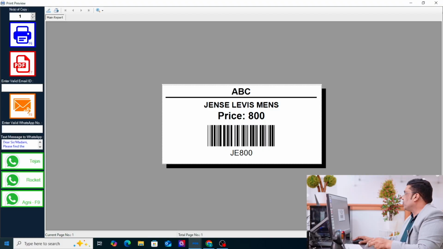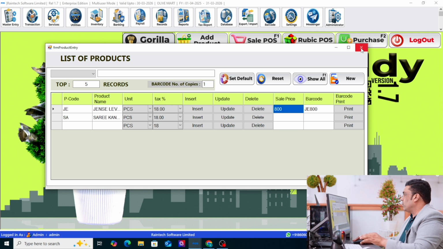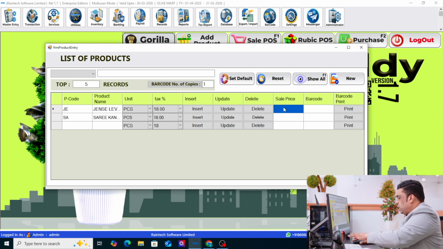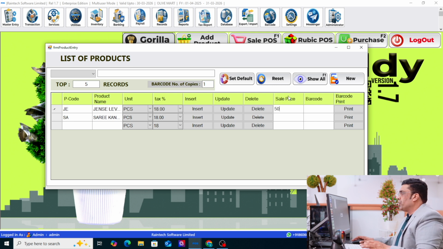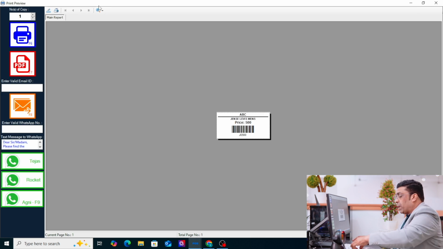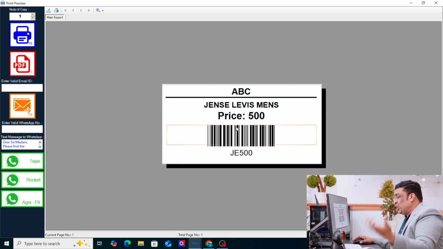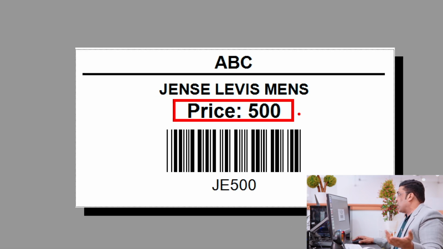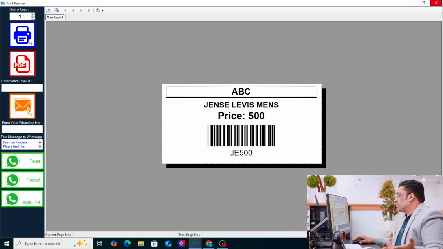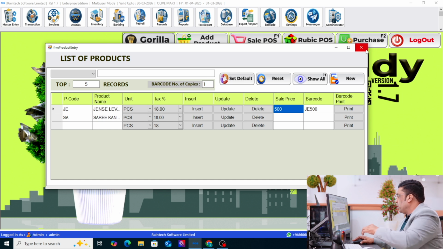Okay. And for the same Levi's, I am going to put another barcode label. For example, 500 rupees. Enter. See, Levi's, same product. Price is always changing. And when you are scanning it, what's going to happen? You can watch it. Sorry, let me print it. That barcode label is also 500 rupees.